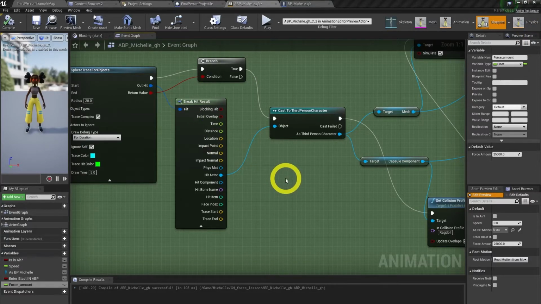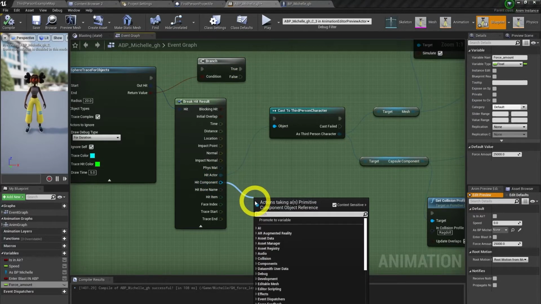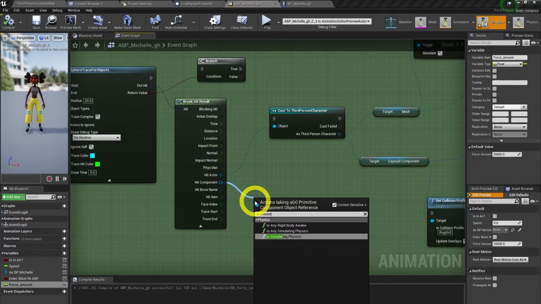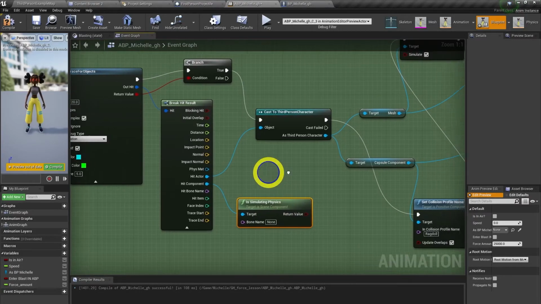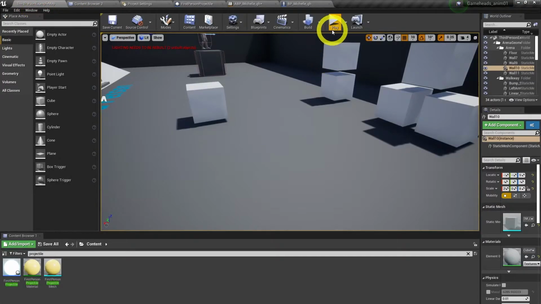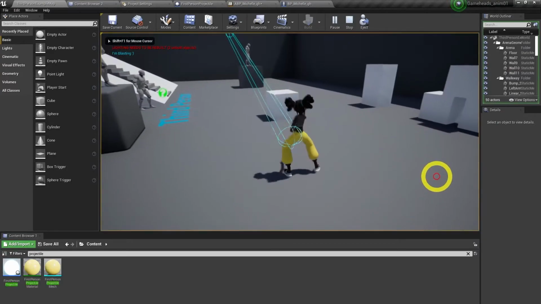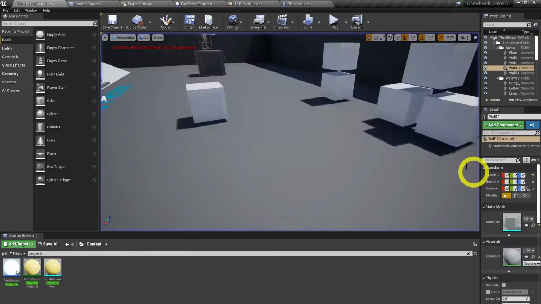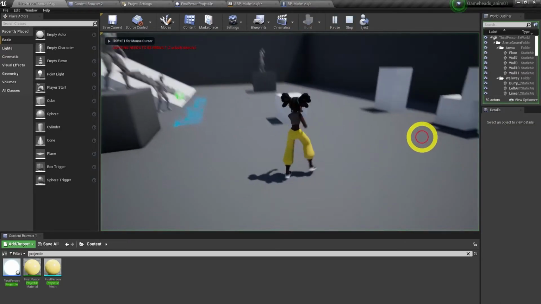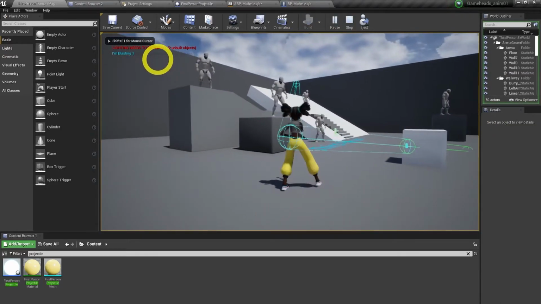Sorry, I just turned on my mouse visibility thing so you can see right click and left click and so on. Left click is red, right click is blue. Cool. Okay, so from hit component, we're going to drag off and type in is simulating physics. And that'll be because if the object is simulating physics, like these objects are, then we'll actually add force to them. Because they don't do anything right now, only the characters do.